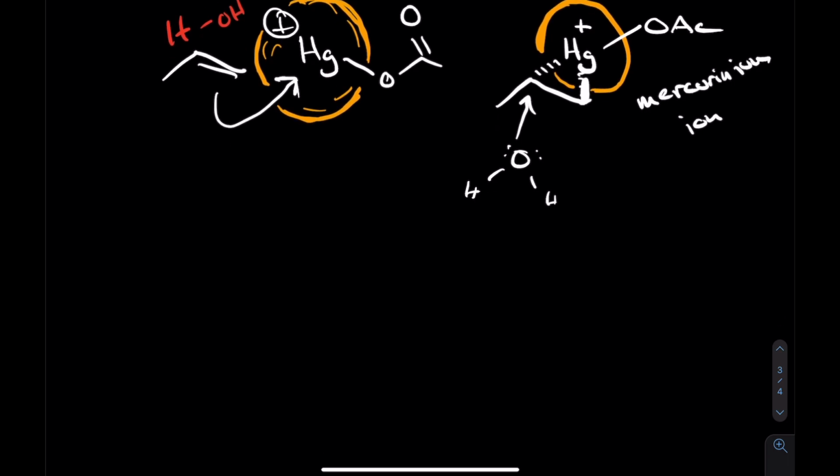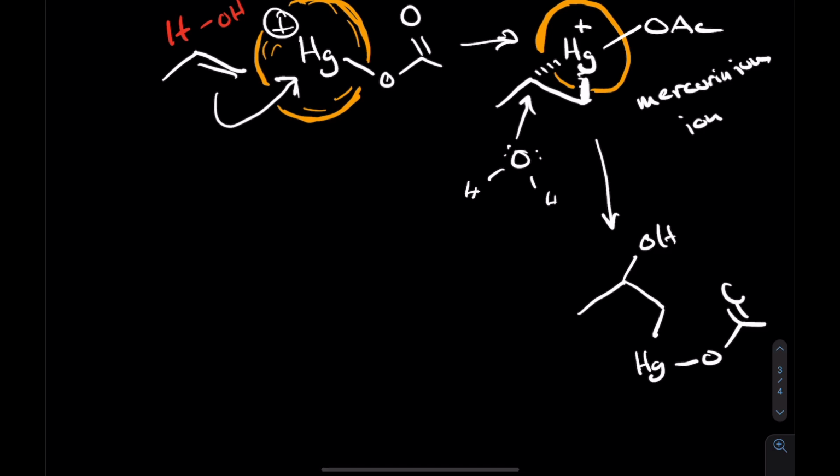And what you're going to end up with then, after this reaction, so that goes and forms this intermediate, and then the water attacks, and then you end up with something that looks like this, an OH, and then the mercury comes down here. All right, and you have an organic mercury product, right? And that's not actually what you want, right? You want the alkane.